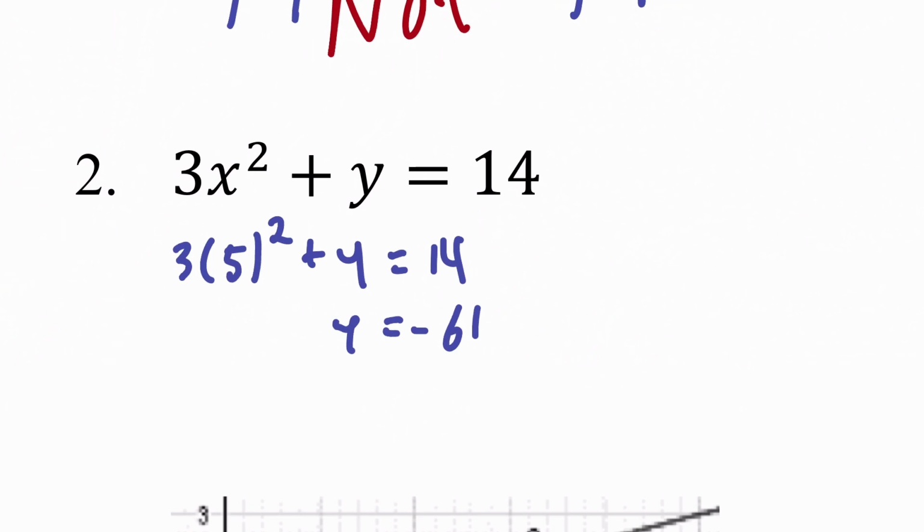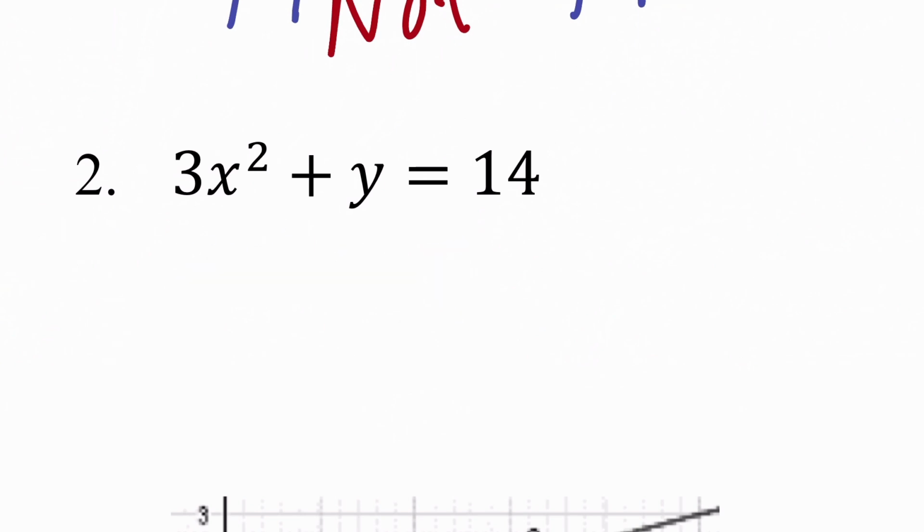Whatever I pick for x, which remember is the standard input variable, I will always be able to get just one number for y. One way to see that is you plug in a number, square it, times 3, subtract to the other side, and you get some number. Another way to see that is if you can isolate the variable y, which is the standard output variable, then it's maybe more clear.